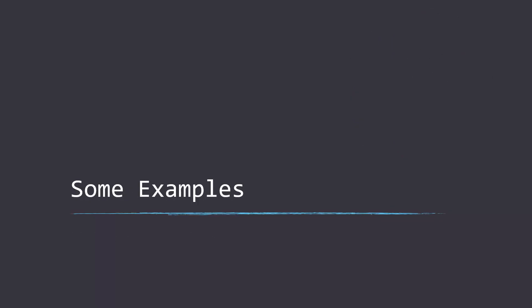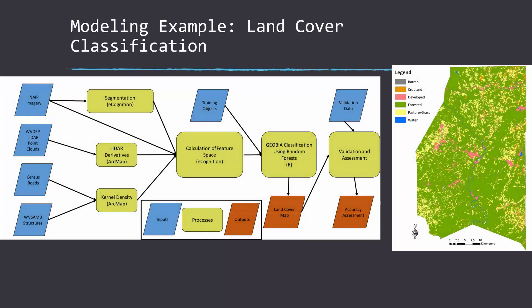To begin, let's talk through some examples of how we use these techniques in the geospatial sciences. One common use of machine learning in GIS and remote sensing is land cover classification, where we're trying to predict what the land cover is at every location or pixel using a set of input values such as Landsat imagery or other remotely sensed data. Here's an example where we've produced a land cover dataset for a county using imagery and machine learning to make predictions over space.